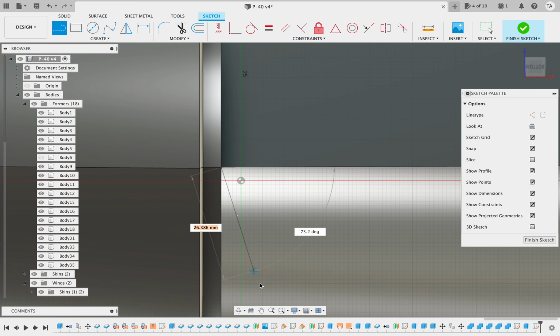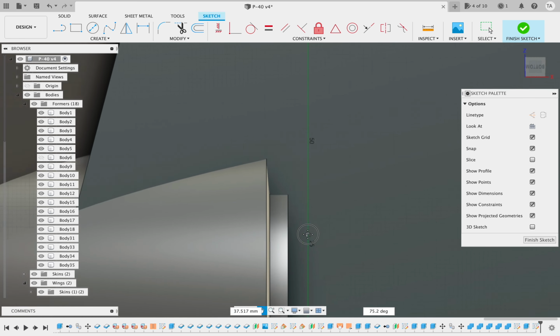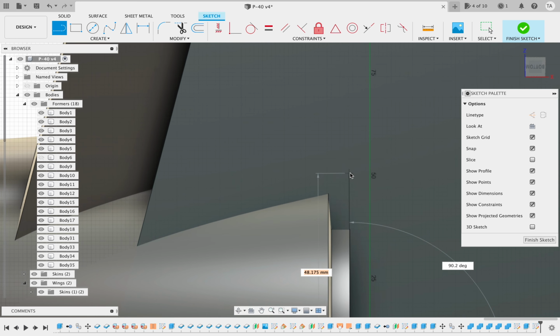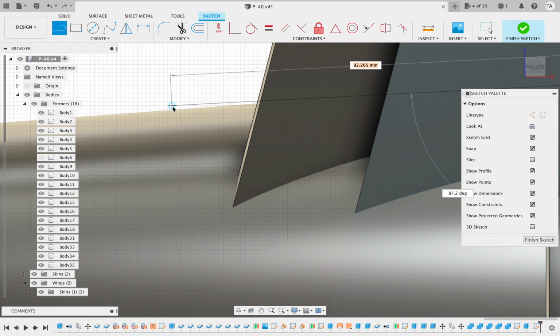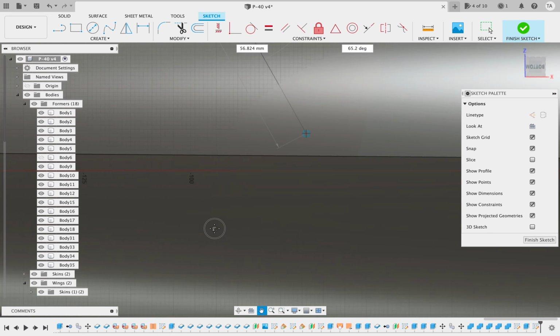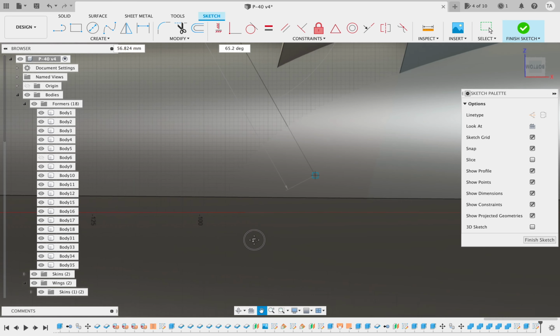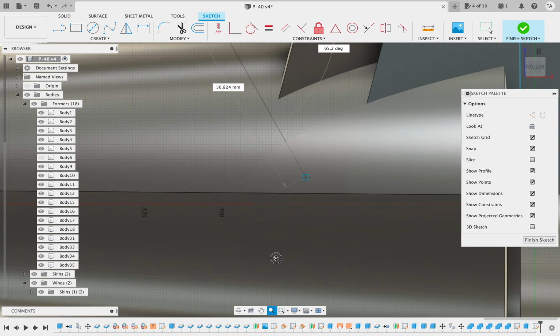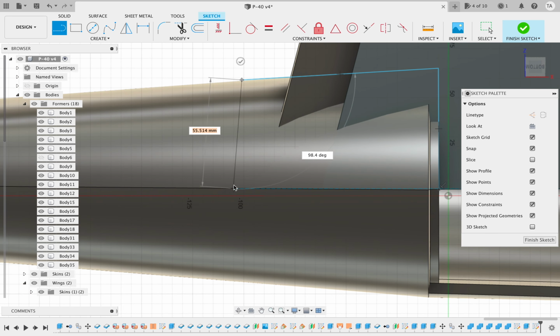Alright, so you start there and head up to here-ish, and just drag it out back there. And we're going to make this more precise later on, because right now we're marking out where everything's going to be.